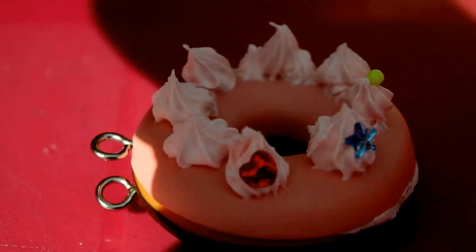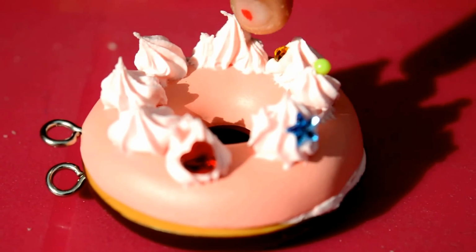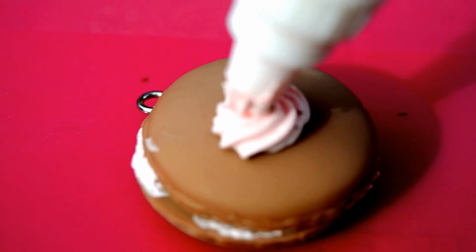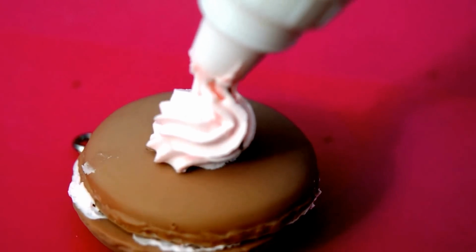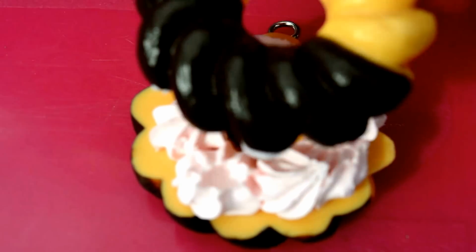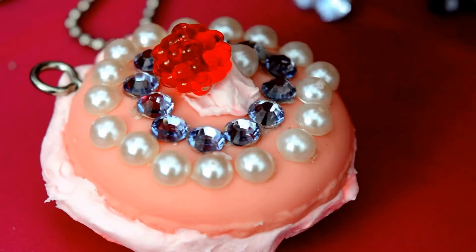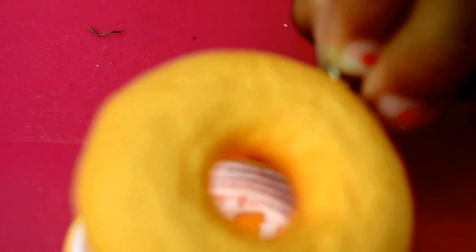I'm gonna stick my one. I'm gonna stick it on the end. Beautiful, and I love it. It's like the coolest one in the world. So let's put this one on.